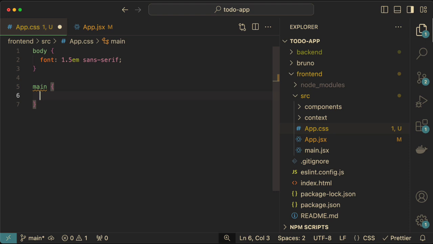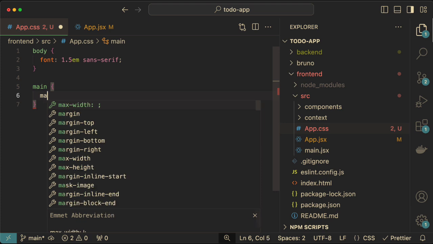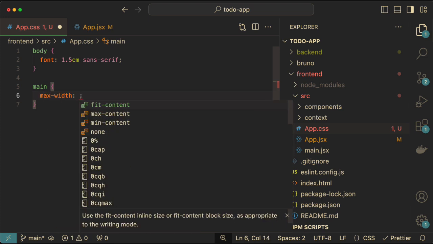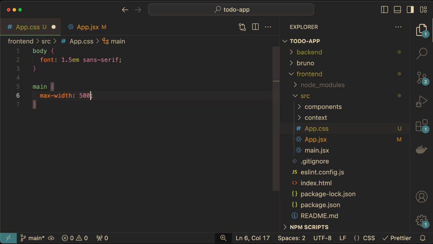So I want to set this to max width, okay? Whenever we deal with widths, I don't like setting fixed widths and heights, okay? If it's a percentage, it's not a problem to use just width, but because I'm going to set this to 500 pixels, that is a fixed width. And if I don't set a max width on that, then it might break on mobile, okay?